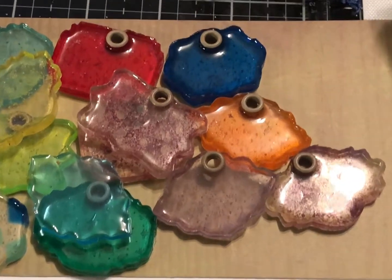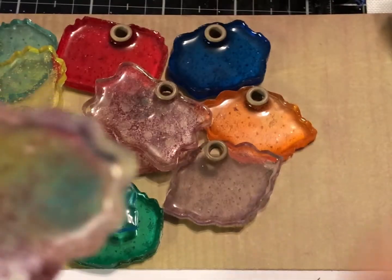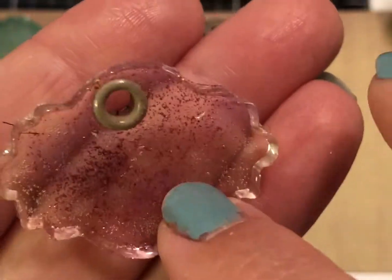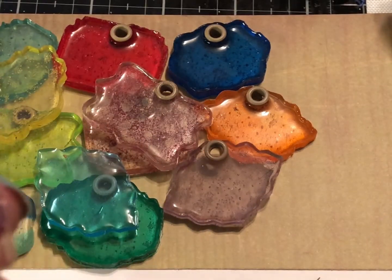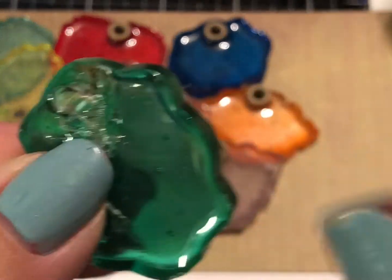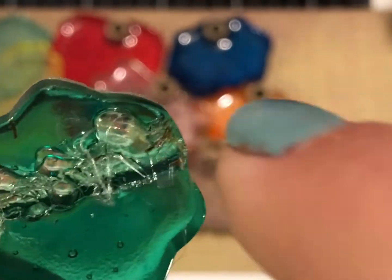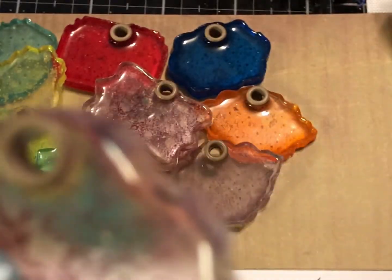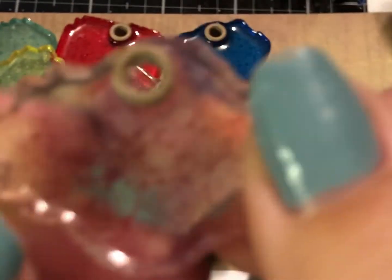Here is what came out — all these fun little pieces. They do have a little bit of a sharp edge so I'm going to use a nail file to file them down. These shapes kind of remind me of cute little tags. My first attempt I used a toothpick to make a hole for a jump ring, like I remembered doing as a little girl making stained glass-looking window pieces, but that did not work. My husband came up with the brilliant idea of using eyelets, and that was a lifesaver for the hole.